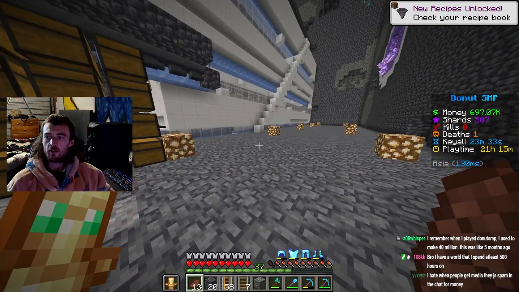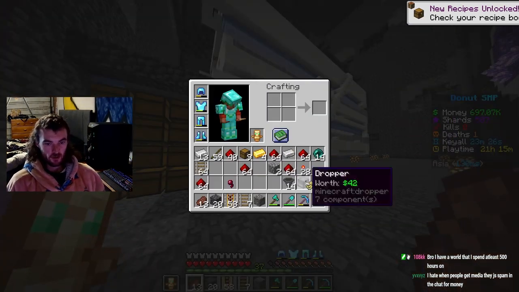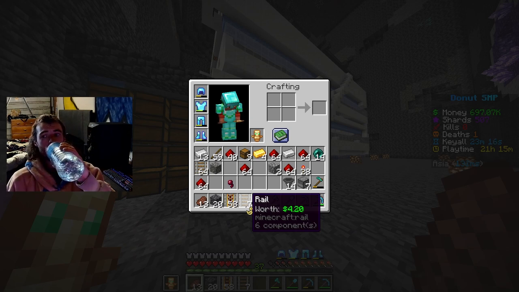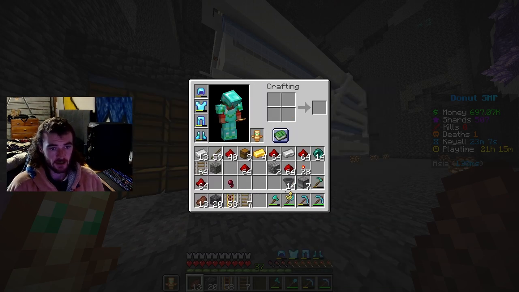I remember when I played DonutSMP, I used to make 40 million, that was like 5 months ago. Yeah, I'd seen the videos of when you could, I'm guessing, buy spawners for money, shit like that. Bro, I have a world that I've spent at least 500 hours on. I can never commit to that, eh? And never commit to that.